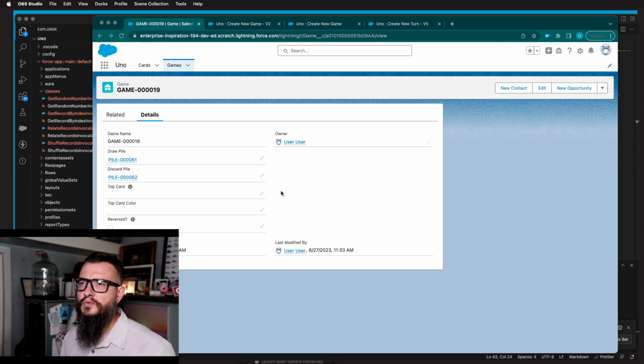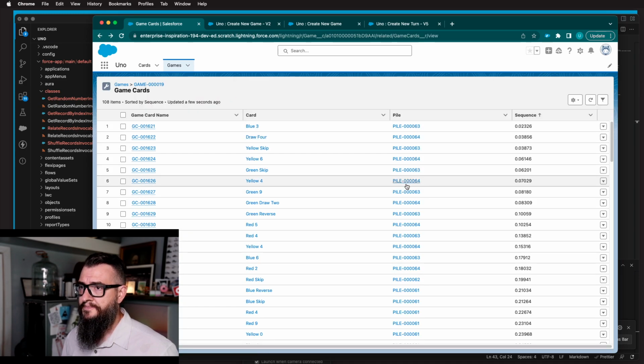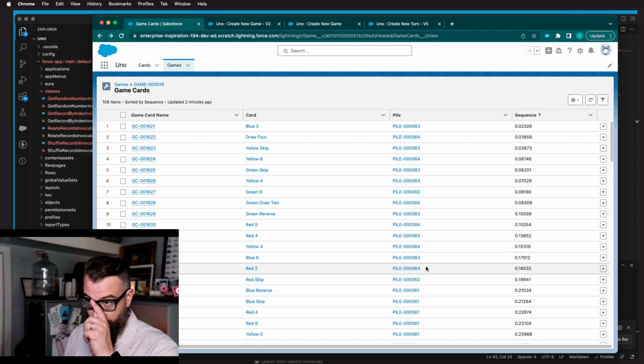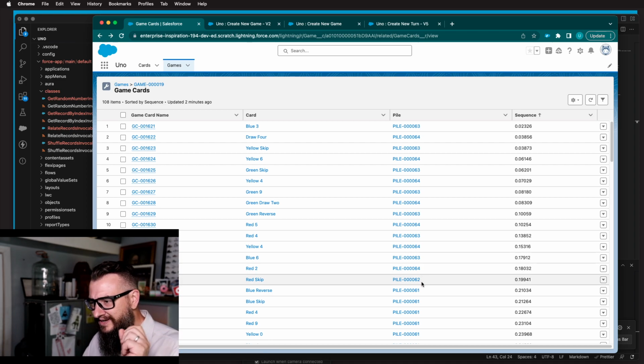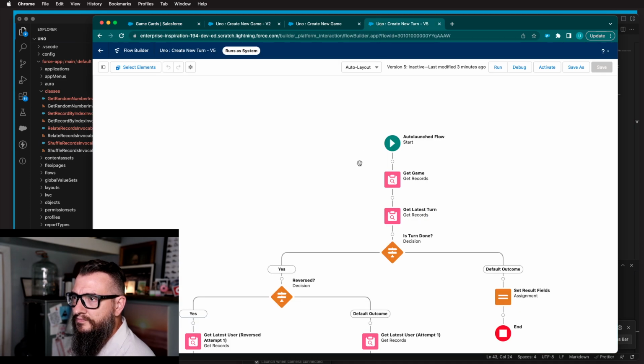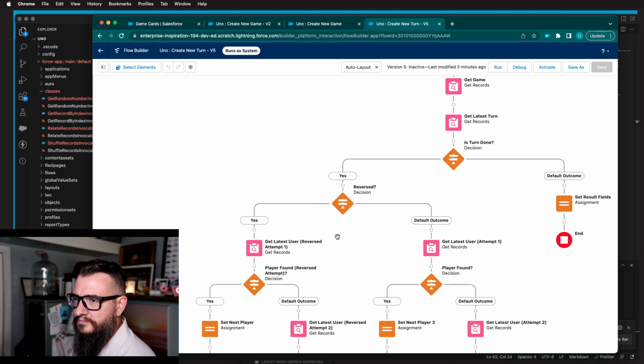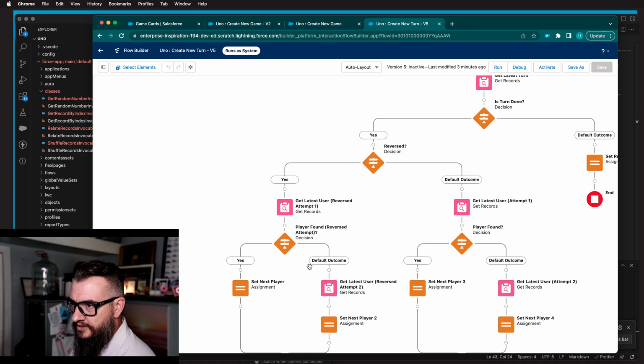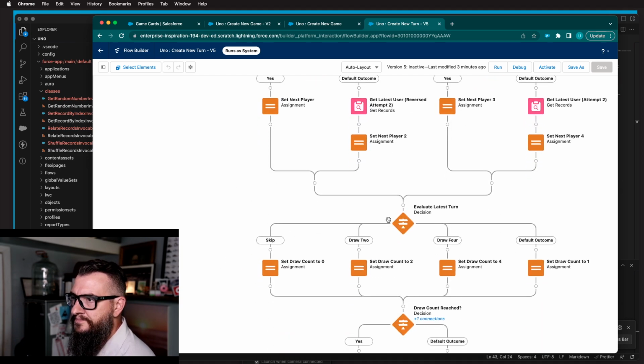Let's see. What I'm seeing is our players have cards down through 14, and then our next card was added to the discard pile. Should that have happened? Create new turn. Does all the fun stuff.